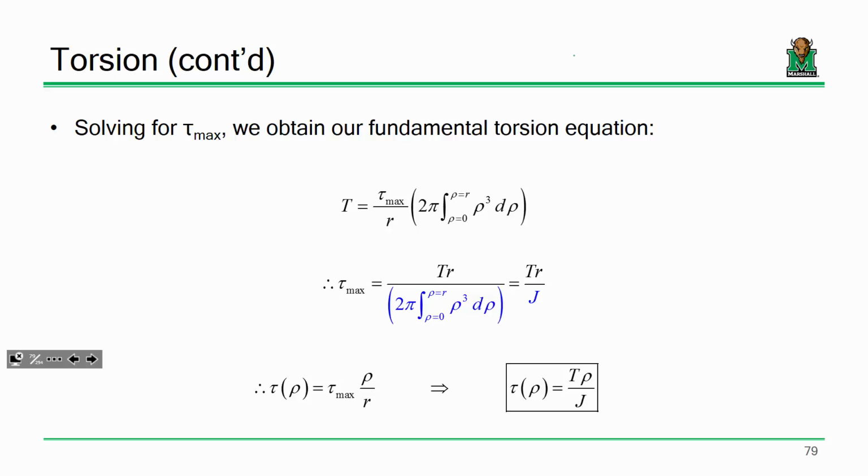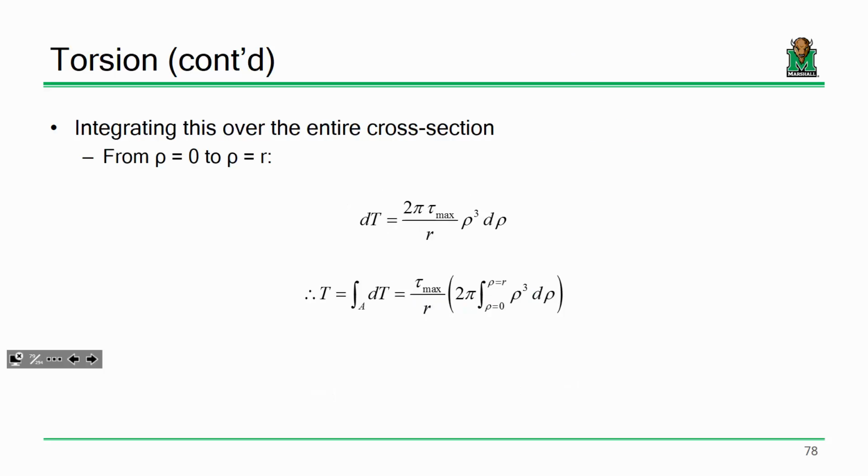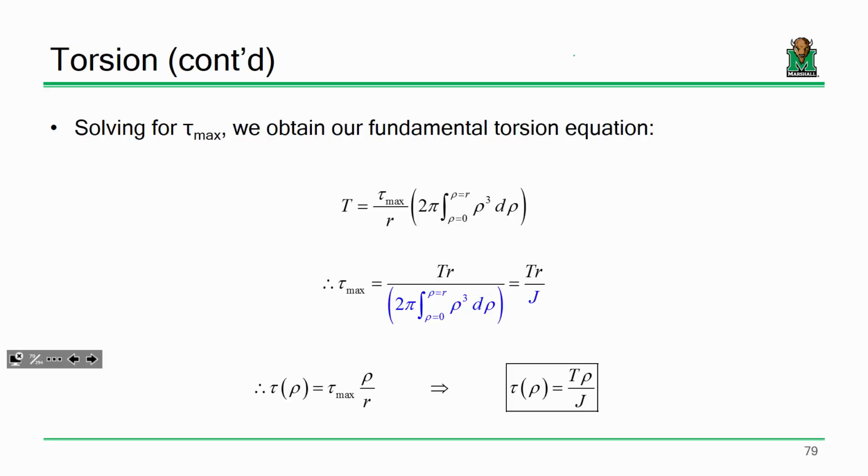I propose to you that this quantity inside the parentheses is a new section property. It's something new, something you haven't seen before, but it is just as feasible of a section property like any other. Just like area and what have you, just like centroids. You all have heard of centroids before, right? Just like area and just like centroids, this is a new property. Now, I propose we call this property J, okay? And J stands for what we call the torsion constant, okay? And we'll talk about how we derive that in a second, but we could actually go through and do it right now. All right. So far, so good?